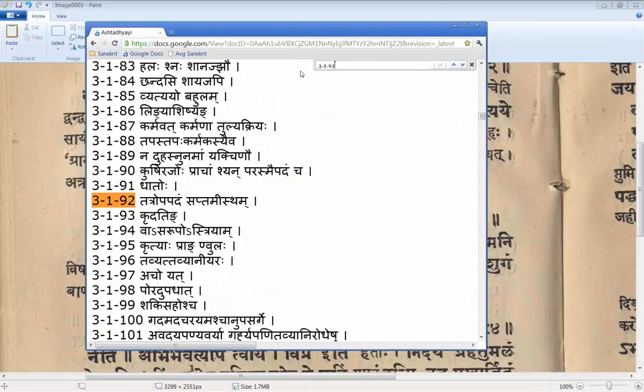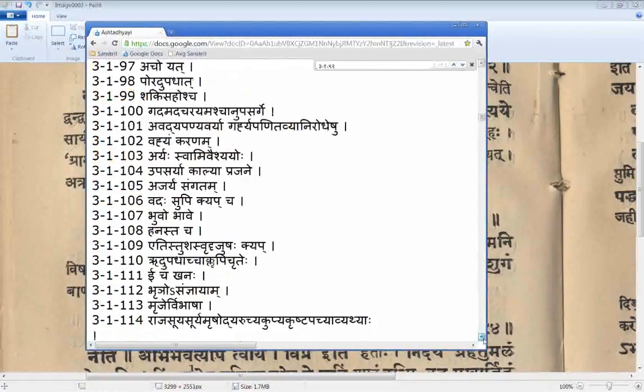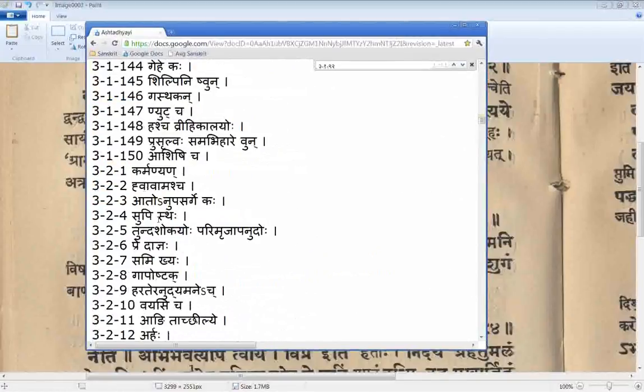Now, which Upapada is qualified to take which dhatu, which pratyaya, that is the topic of this section, starting from Tatra Upapadam Saptami. As I mentioned to you many times, most of these come in the section from 3-1 to 3-100. And there's a sutram which says, Atun Upasarge Kaha. But that one is actually the wrong sutram. Because, okay, I'll take it back. Why is it the wrong sutram? Because let's look at an example on 3-3.